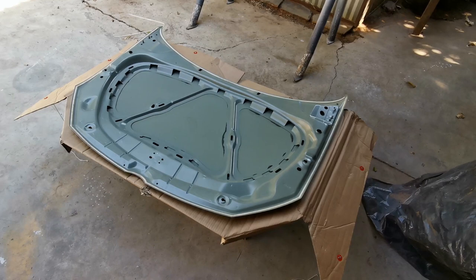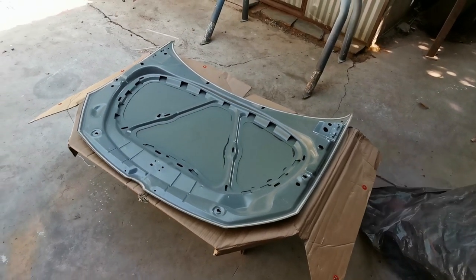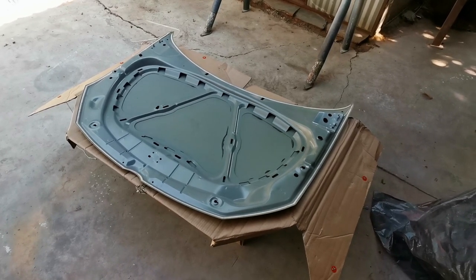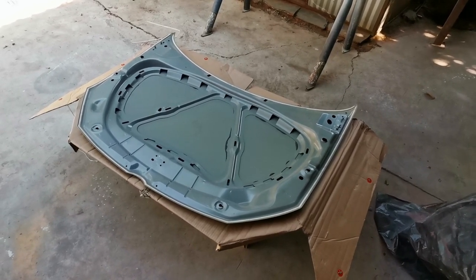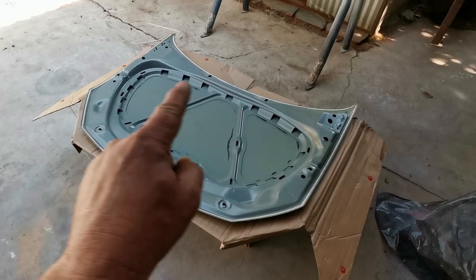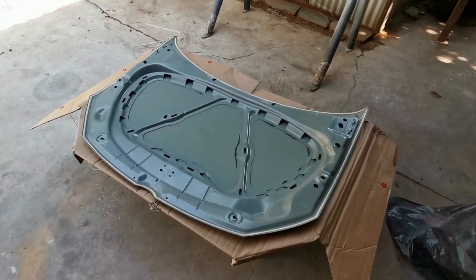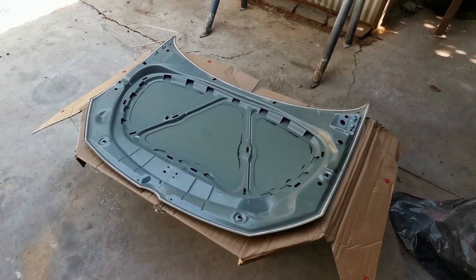Okay guys, so I'm going to paint the bonnet on the car so that I can blend the silver into the fenders properly, but I just want to paint the underside of the bonnet first and let it dry and then mount it to the car, and then I can do the top and do a clear coat as well.